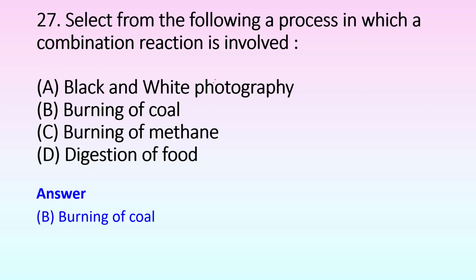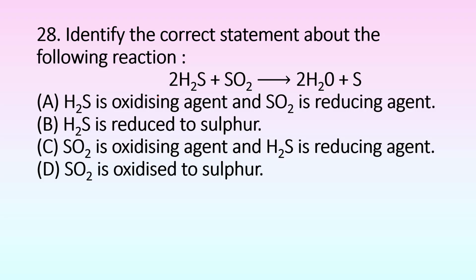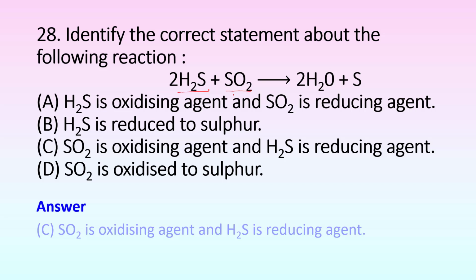Next, question number 28. Identify the correct statement about the following reaction. 2H2S plus SO2 giving rise to H2O plus S. Here we can see that H2S is oxidized, so it is a reducing agent, and SO2 is reduced, so it is an oxidizing agent. So the answer is option C, SO2 is the oxidizing agent and H2S is the reducing agent.